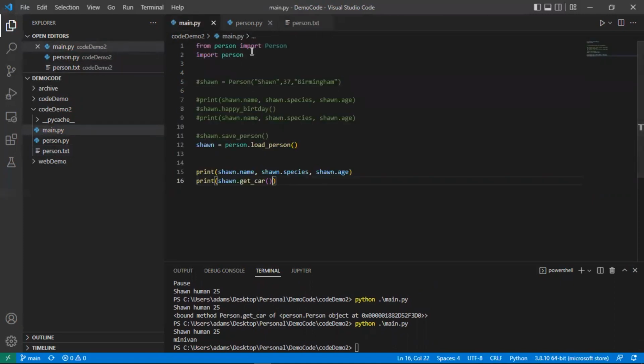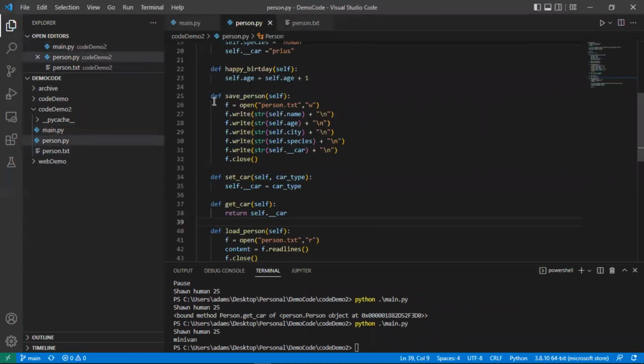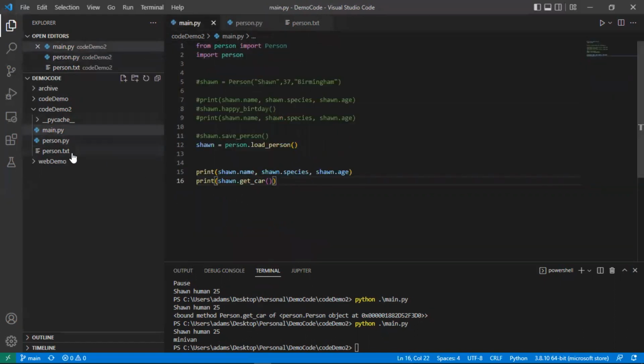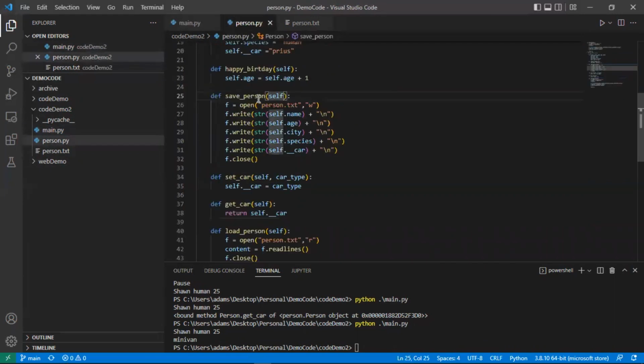We can do other things to optimize this. Instead of hard coding the person.txt file as a file name, you can pass that in as a variable, and then you can have the file name listed each time. Because right now, if we try to do this with multiple people, it's always going to overwrite this person.txt. But if we have it saved to a specific file name and you pass in the load, in fact, let's do that real quick because it's not that hard.